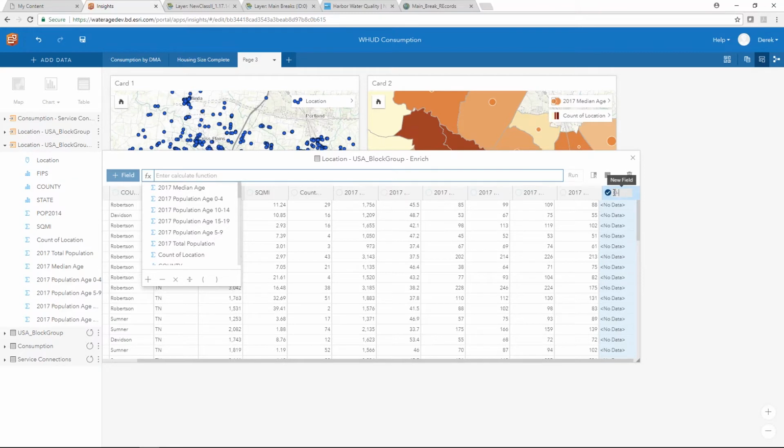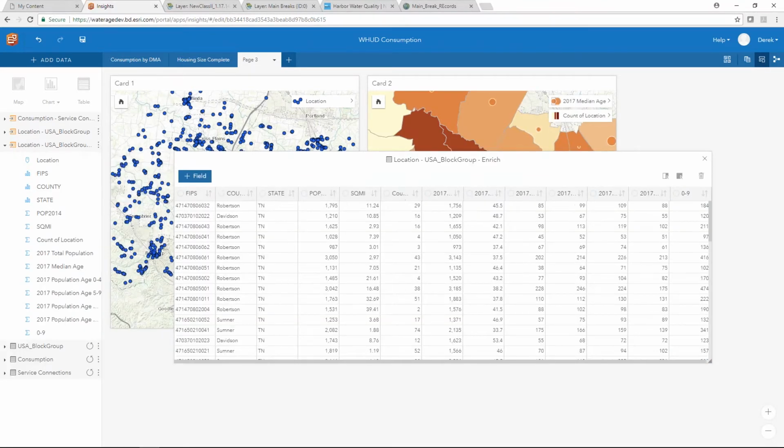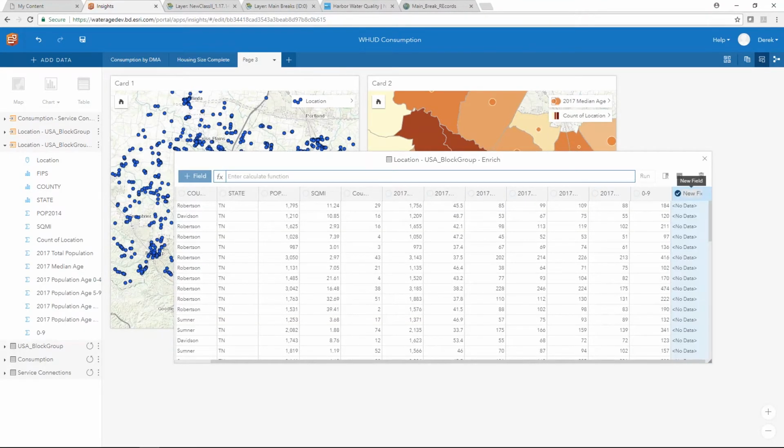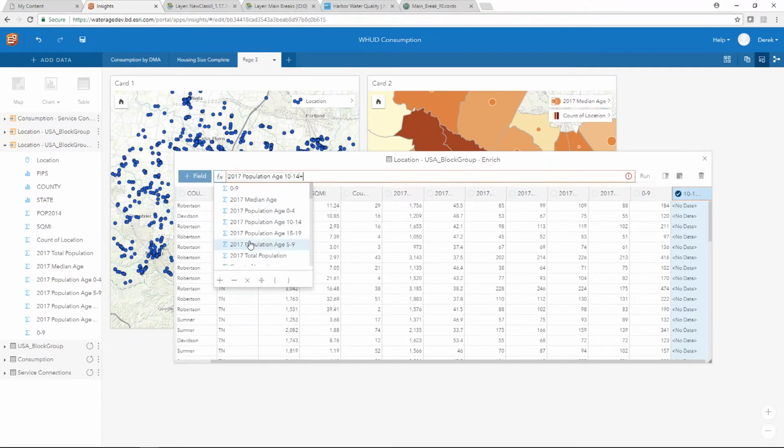The first field I'm going to call 0 to 9. And that's going to be the addition of my 0 to 4-year-olds and my 5 to 9-year-olds. And then the second new field I'm going to create is going to be called 10 to 19. And that is going to be the sum total of my 10 to 14-year-olds and my 15 to 19-year-olds.